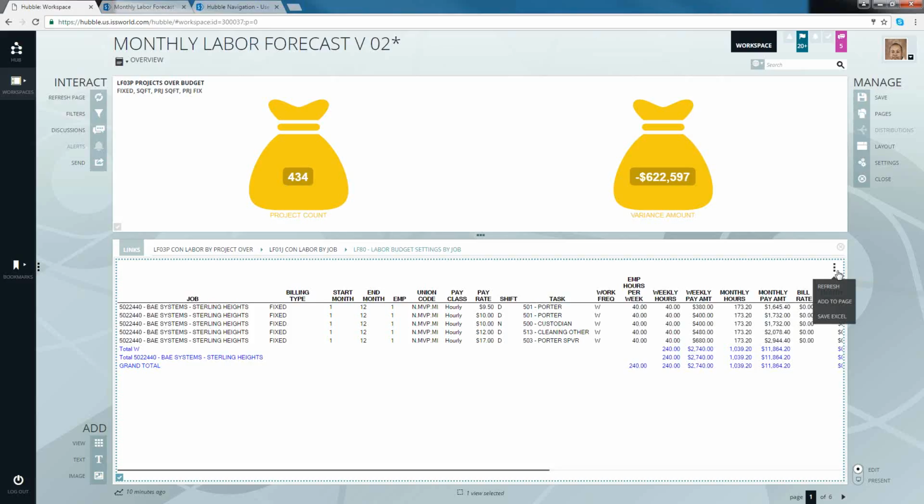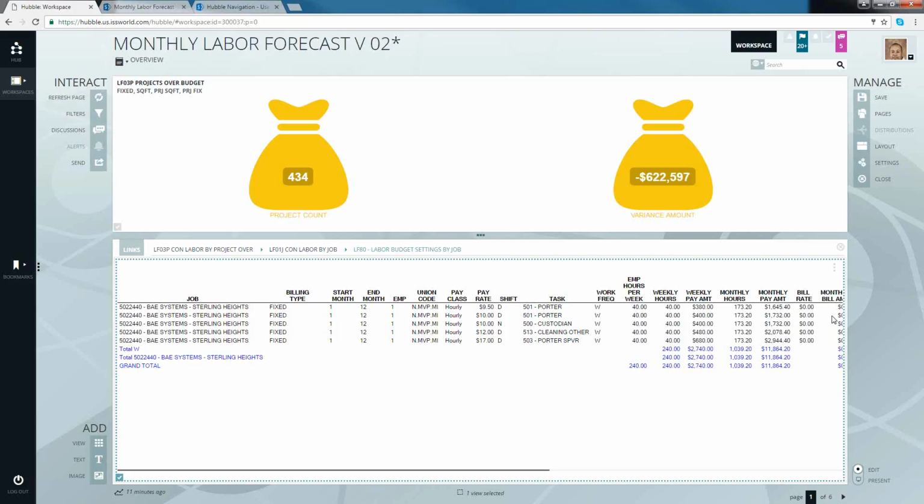it's going to allow me to select those three dots and give me an option to save Excel. Now when I click on Save Excel, it will export any data that's at the bottom of the page. This goes for everything across the board. So if you ever want to export what you see on the screen into an Excel format so you can send it off to somebody else, or maybe save it on your computer, or like I'm going to show you here, send out those changes to the OSG, you can simply go up there, click on the three dots, and click on Save Excel.